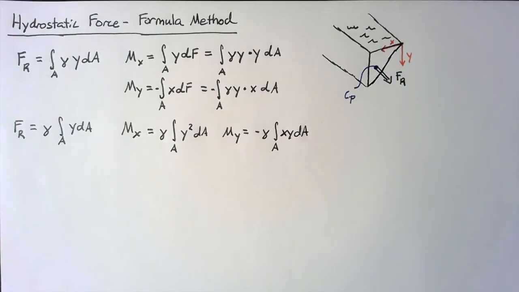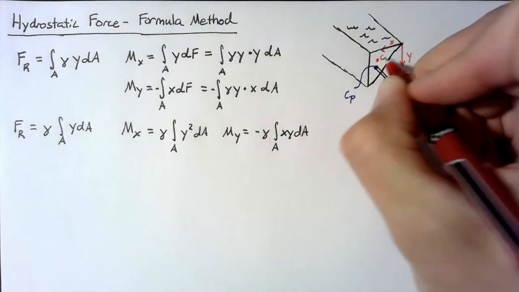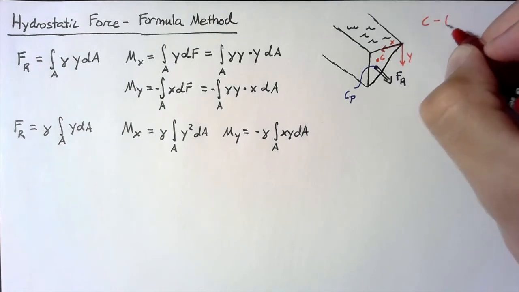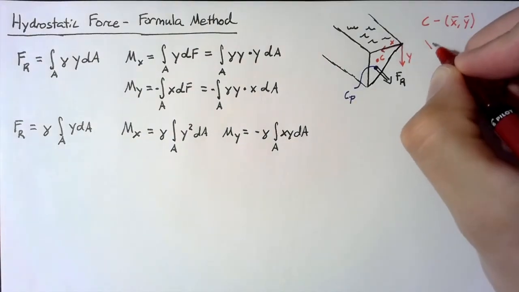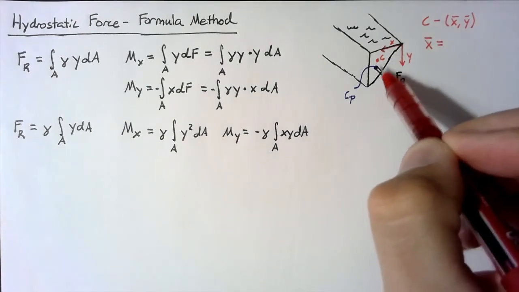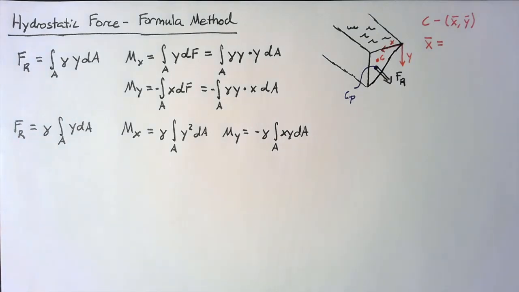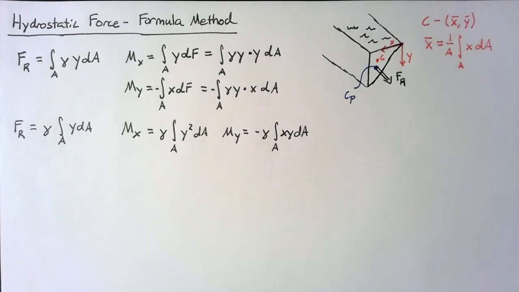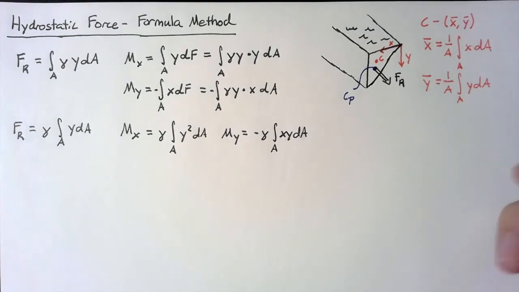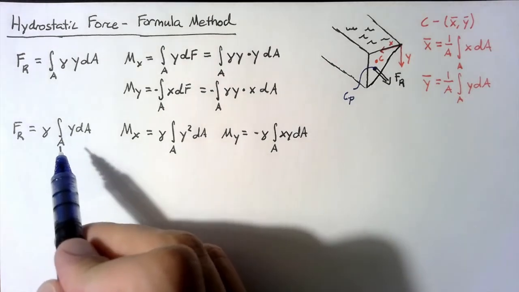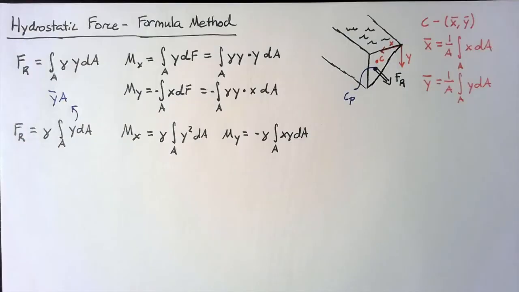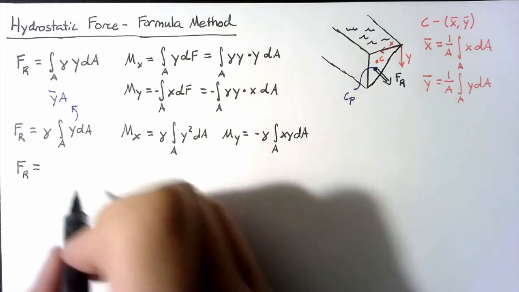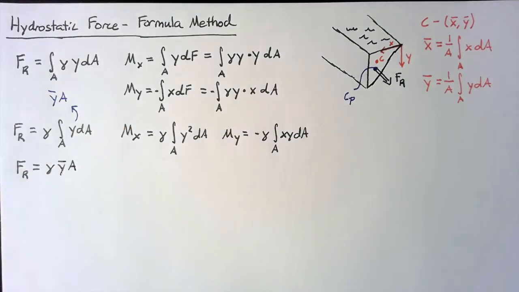Here's where the geometry comes in. We define the centroid C with coordinates x-bar, y-bar — the center of the area of our shape. From geometry, x-bar equals the integral of x over the entire area divided by the area, and y-bar is defined the same way. We notice that the integral of y·dA appears in our force equation, so we can rewrite it as y-bar multiplied by A. The magnitude of the resultant force is therefore gamma multiplied by y-bar multiplied by A. And for the force, we're done.